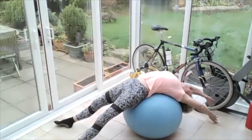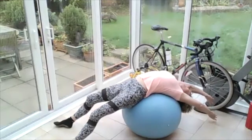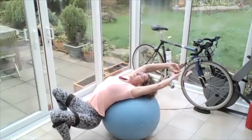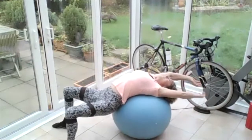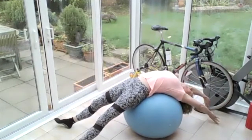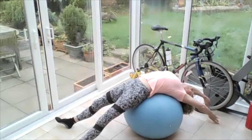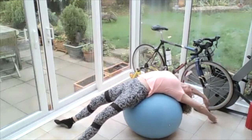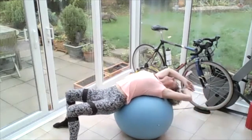Just rocking my head gently side to side and then bending my knees and letting myself lower my bum to the ground. And then go the other way. One more. Really pushing those fingers away. Really stretching over that ball, feeling the muscles in the tummy really stretch. Feel those chest muscles stretch. Pull the chin away. Eyes up to look at the floor. And then release. Come back up.